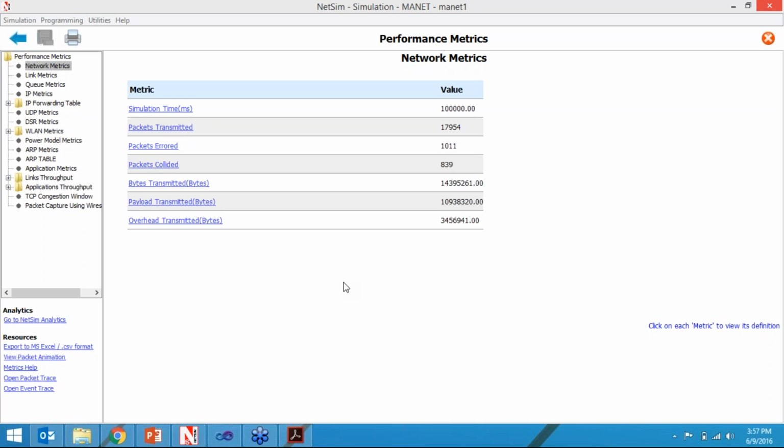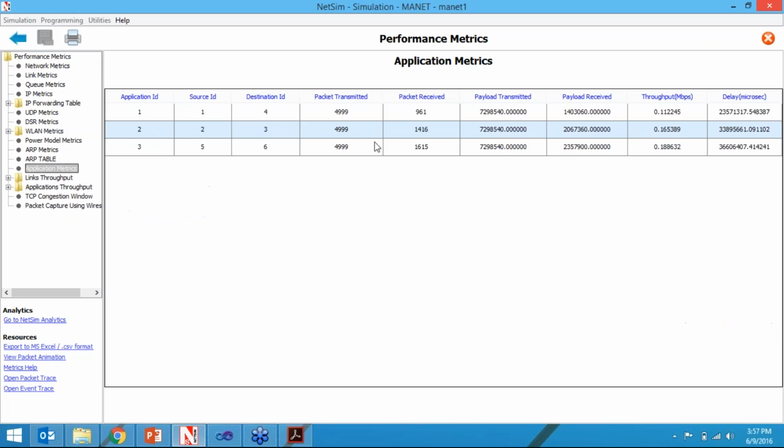That's what we are analyzing: if we increase the speed of the nodes, the output decreases. We are analyzing this application metrics where throughput is given.